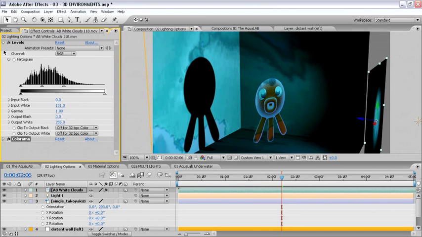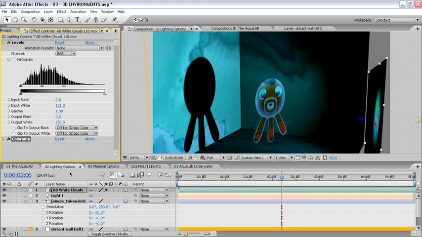We'll close this up, and now by looking in our comp window, we can see that the light is affected by this clouds layer that has been modified by the effects that we've applied to it. The only problem is that our octopus has changed color. We want to add another light into our scene in order to change the overall light for the entire 3D environment. We'll do this by adding an ambient light.